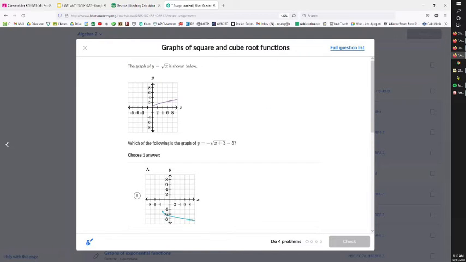Now, look at this guy. There's no B. Okay? We check the B, no B. So we have our mother function. It goes like this. That is a square root function. There's no B. Okay. What about the H? What's the H? I see a positive 3 right there. What's that positive 3 do to the graph? Does it shift it? It shifts it where? Left. How many? Okay, so I go 1, 2, 3, and I put my function.